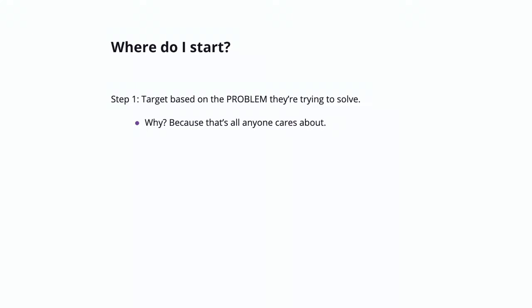Again, if you're a chiropractor, the fact that you're a chiropractor doesn't excite me. The fact that you do 47 different things and can solve all sorts of problems doesn't excite me. If I've got a migraine headache and you tell me that this is a non-invasive, no drugs, painless, instant way of solving my migraine, that excites me, right?